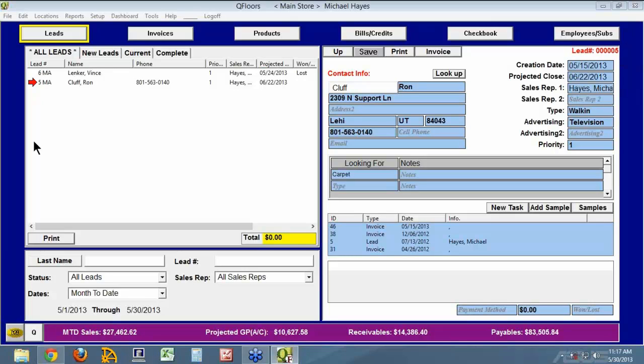Other sales software programs refer to this list window here as a pipeline. It's your sales pipeline. It's a tool for helping you to observe, track, and manage how various salespeople are doing, and what kind of training you need to provide. It's an area that helps you to track advertising options that you're doing. It's a sales tool, and that's what really drives the business, your sales, of course, and being able to track and manage that is a great asset, a great tool. So we hope that you'll start using it if you haven't already.